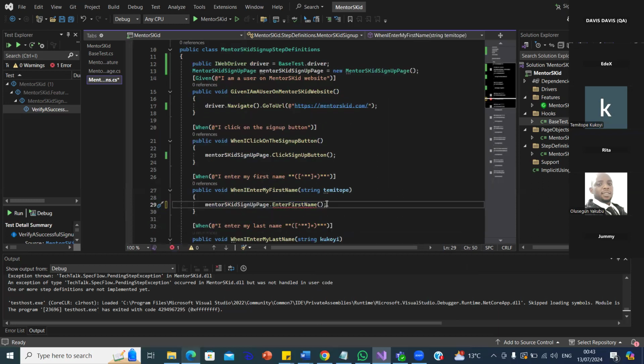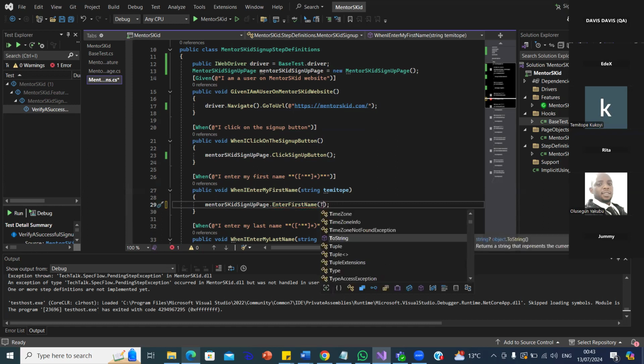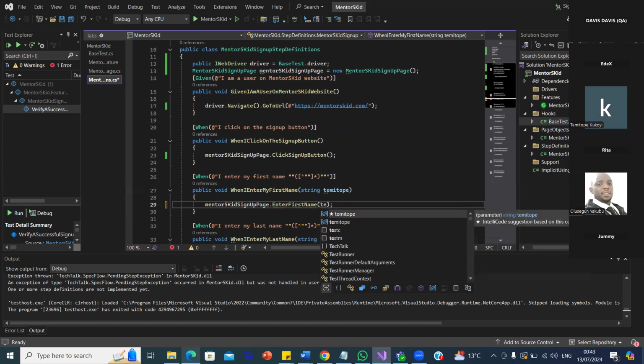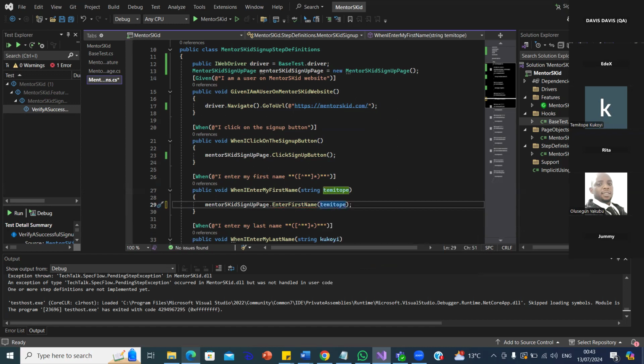What is that first name? Temitope. Exactly. So you type it Temitope there. With parameterize or no? No, the same Temitope you have with that. Your parameter not uppercase. The Temitope you have is in small, isn't it?